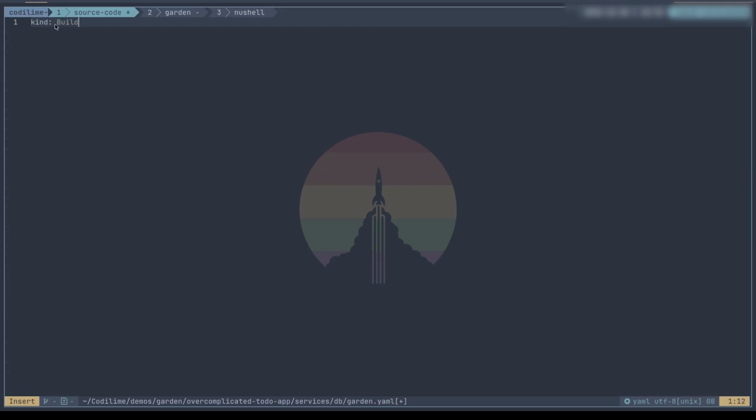That will be a build action. There are some configuration keys you can check in the Garden documentation, but we can specify a name for the action. That will be an inner Garden ID for that particular action. Let's call it database. We can specify the description as well.